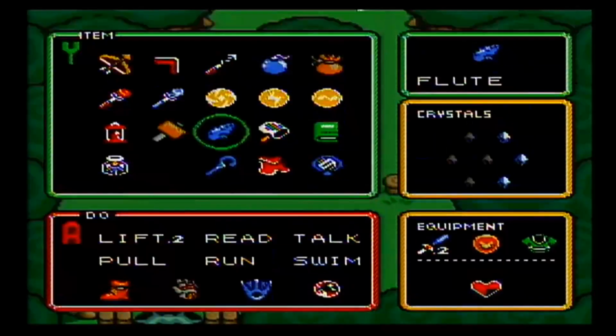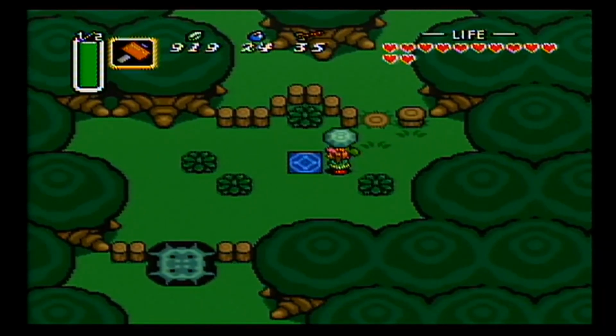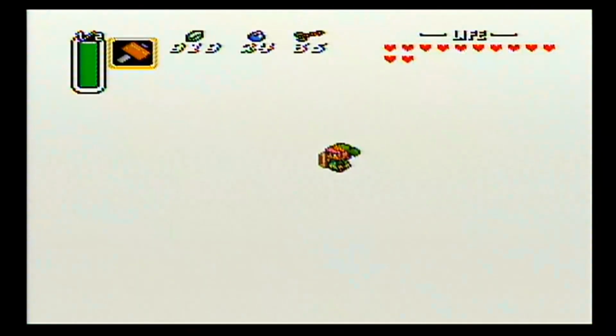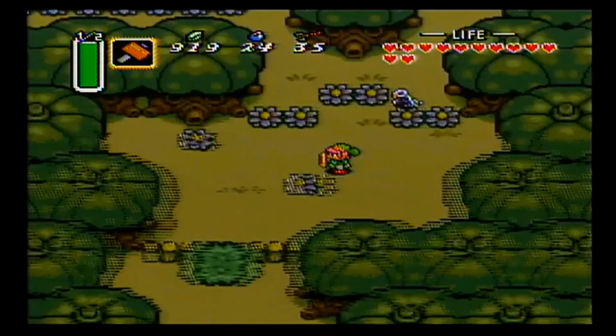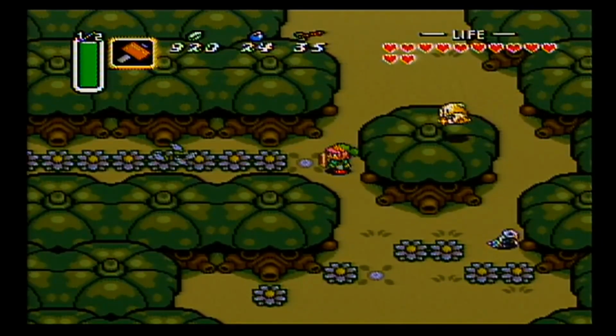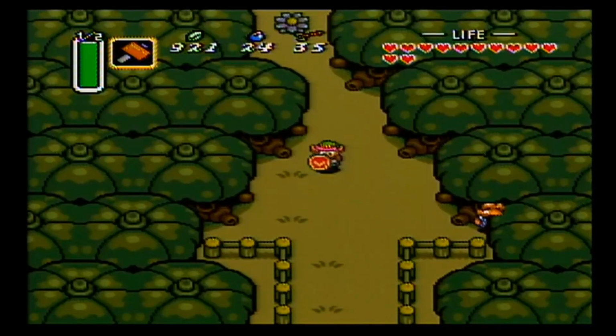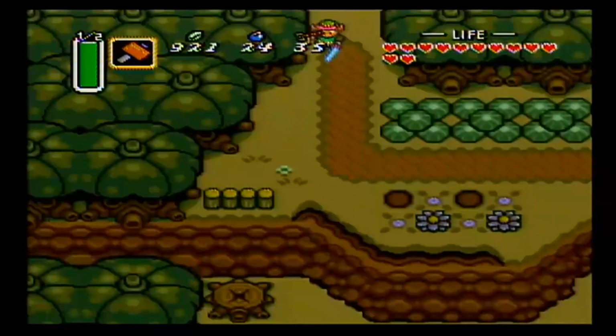Last time, we got some more items that we could have gotten way before the Dark World, and now we are continuing on to do the Thieves' Hideout, which is the Dark World Kakariko Village.